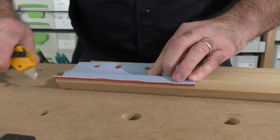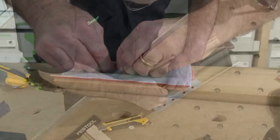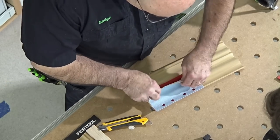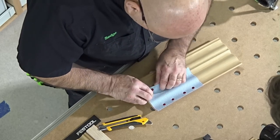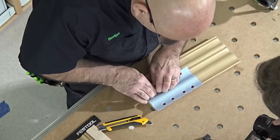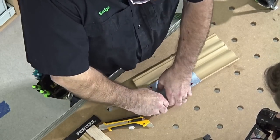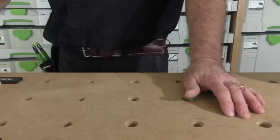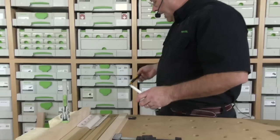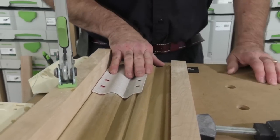When I put the paper on — it comes with two pieces, and I usually use the 60-grit — I take my time to make sure it's on there. I start on the edge where I don't really need it and slowly form it into the profile. The time you take to get the paper right into that profile, the better. This one's a little tricky — I'll actually use a blunt piece of wood knocked down at 45 to push it into the tight V-groove.